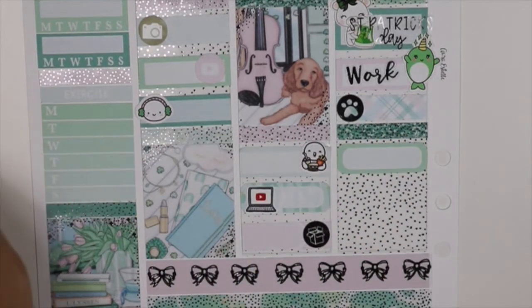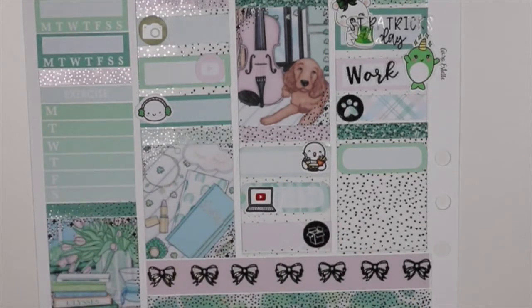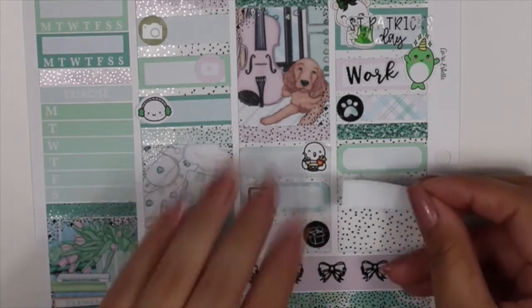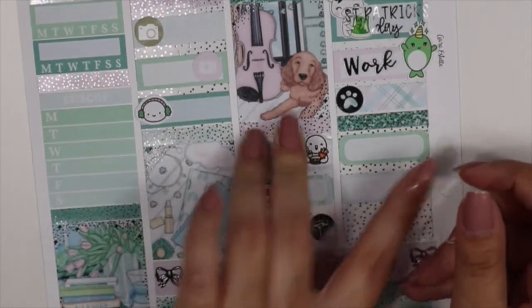Usually I don't really mark playing outside because the kids don't really like to play outside. I feel like we're usually inside most of the day. But since they got the puppy, they wanted to be outside playing with the puppy, running around the backyard. So I am going to mark playing outside.